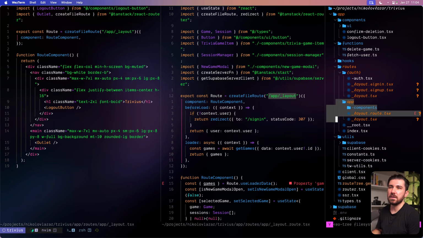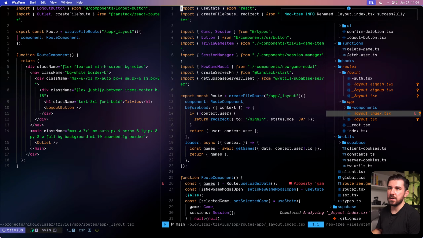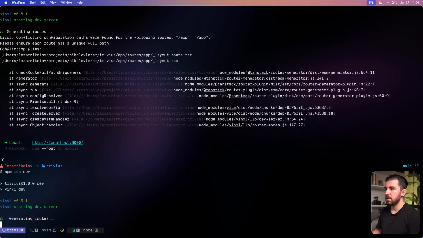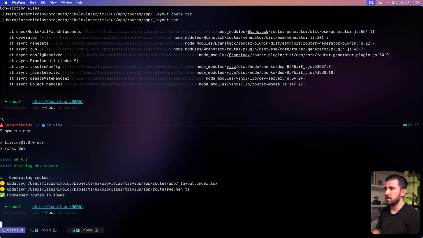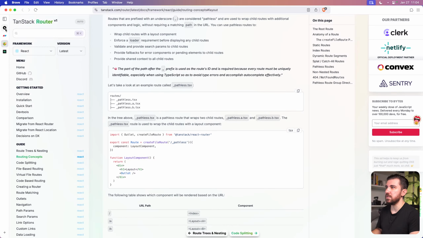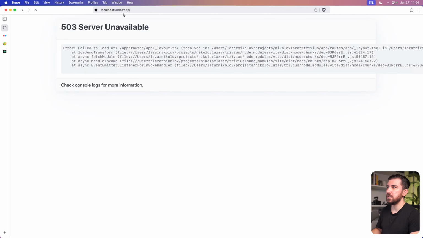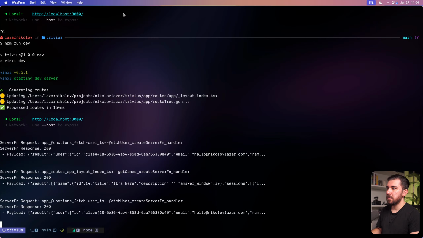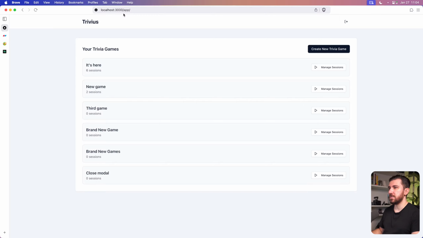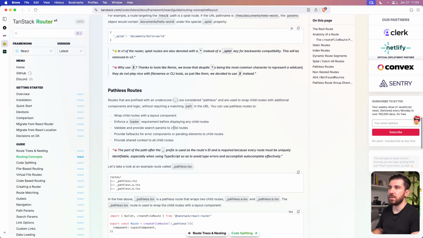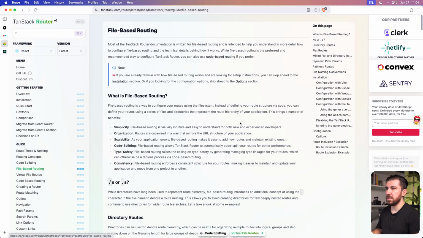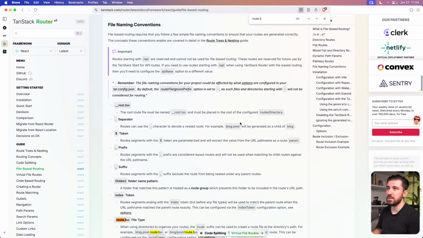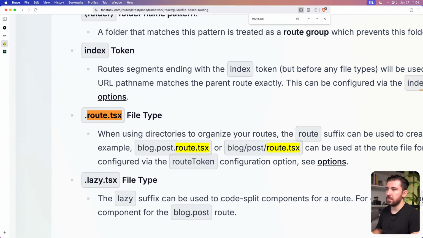Look, it's all cool, but I need an actual index. Maybe index should be the case, but again, okay, maybe it should have been index and not a route, right? Should have been index. Okay, so there's a route.tsx convention, but it was in the file-based routing, route.tsx. See?